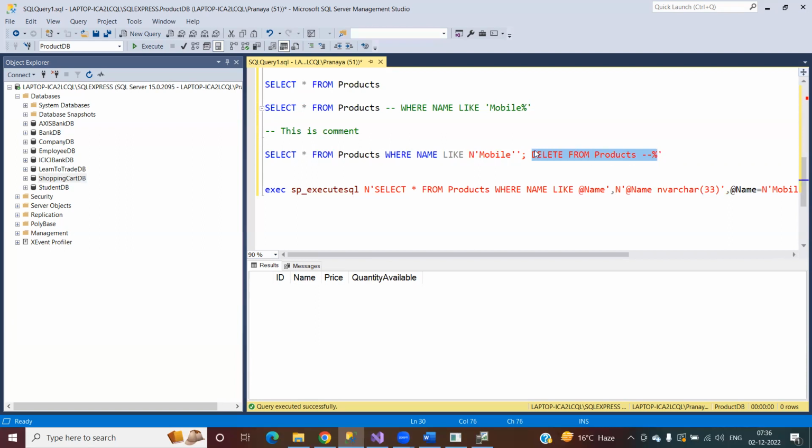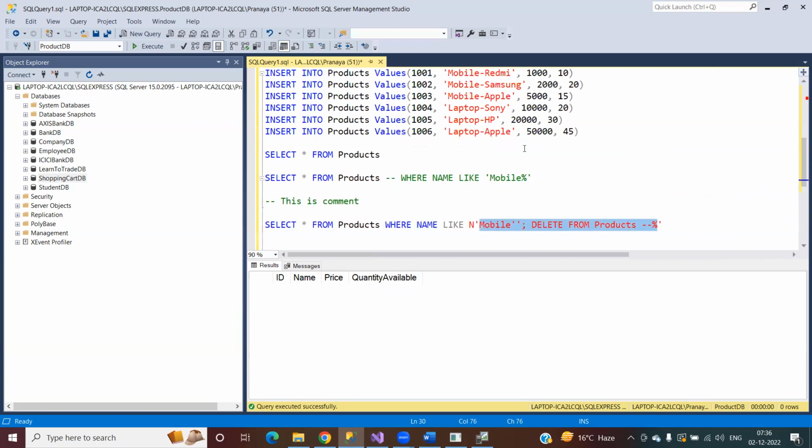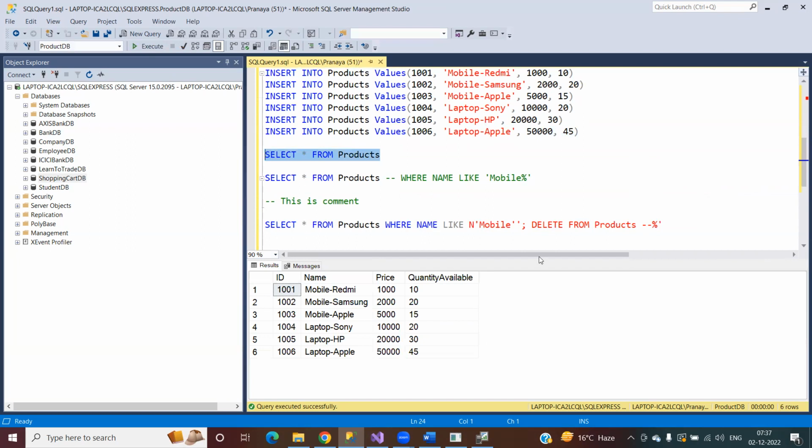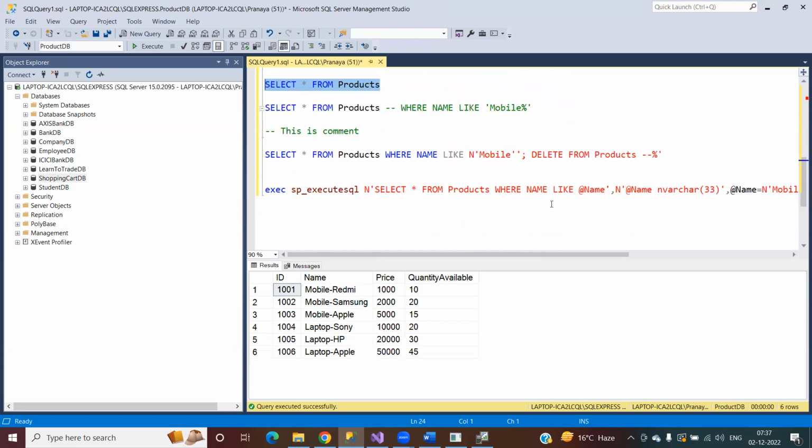It is only going to check that this is the value the user is supplying, and this value I need to check against this name column. In the name column, there is no entry which starts with this value, and hence it is not returning the data. But if you check the database table, the data is still going to be there. Clear, guys? So now it's simply a value. It is not a different statement altogether, which is going to check against this name column. Clear?